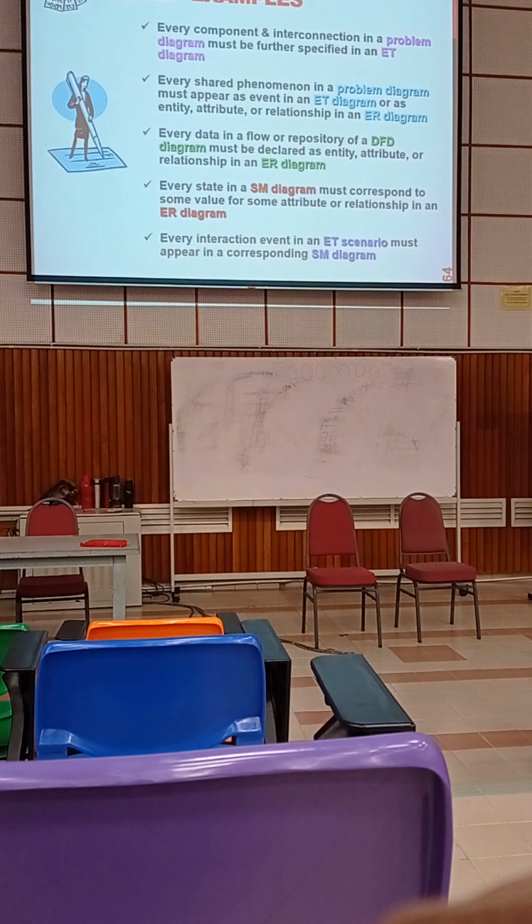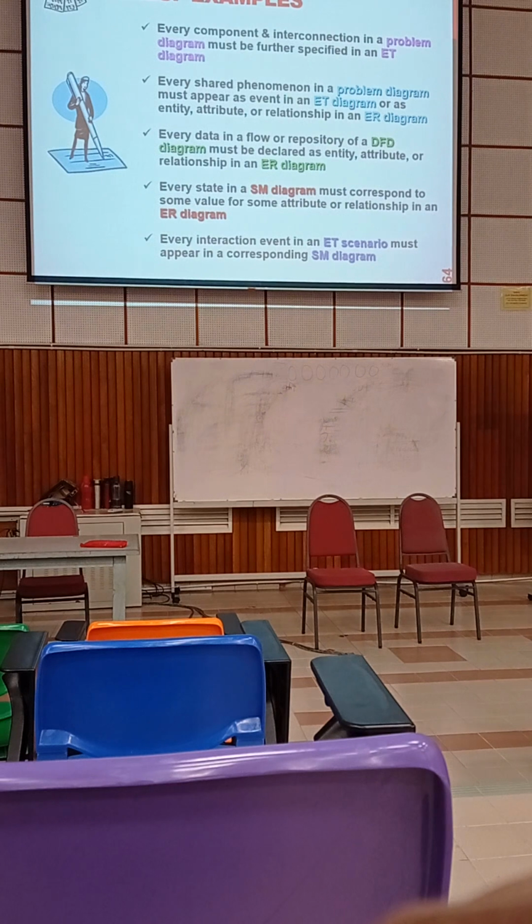Inter-consistency means among your diagrams, any two or three diagrams must be consistent, because they are for the same project. So the diagrams must be consistent with each other. That is inter-view consistency. So I can ask you one. Let's see whether you can answer. What kind of consistency can you apply between use case diagram and sequence diagram? Use case you learned earlier, sequence diagram you just learned in the previous class. What kind of consistency can you apply when you are drawing use case and sequence diagram for the same project? Can anyone tell me?